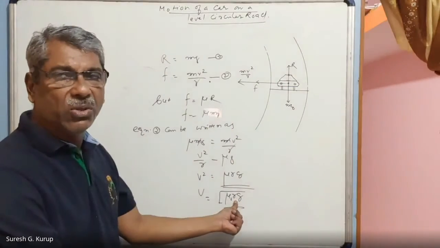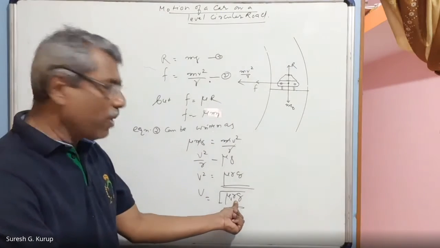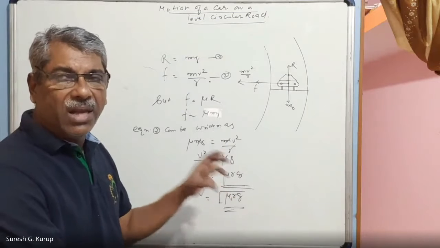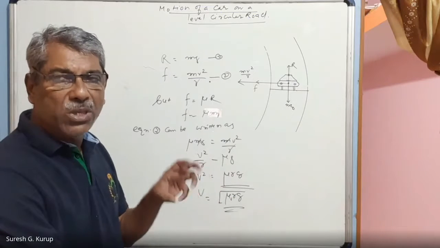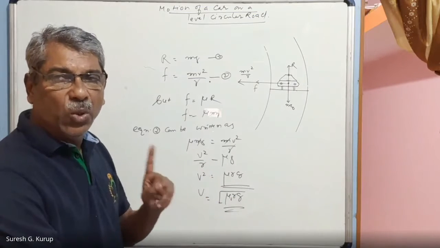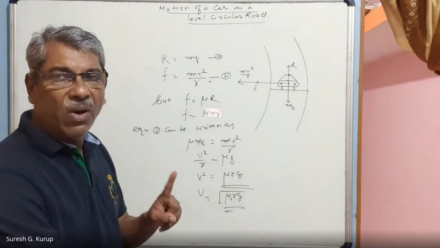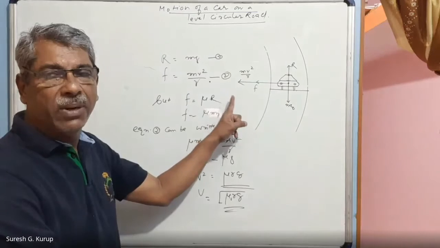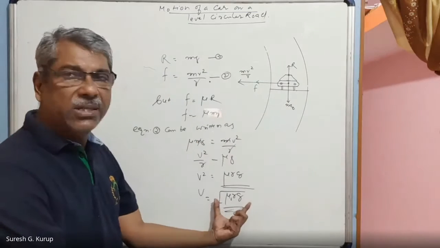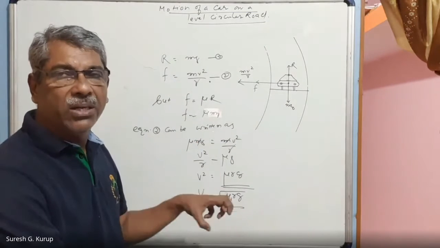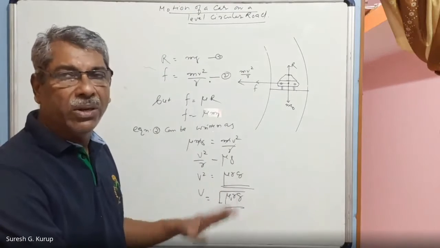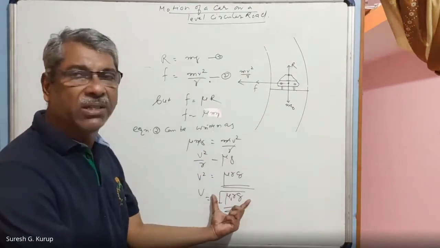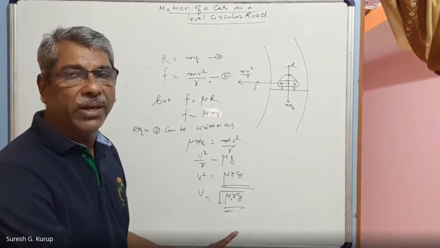Radius is also there, right? Radius of the circular path is there, acceleration due to gravity is g. This is calculated. That calculated value you must remember, right? And your velocity also, you must see what velocity. Accordingly, as per the curve and its radius at that particular point, a speed is calculated for every vehicle to negotiate safely. But if your velocity is greater than root of mu s r g, then you will surely skid.